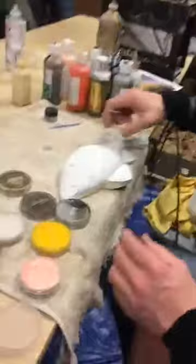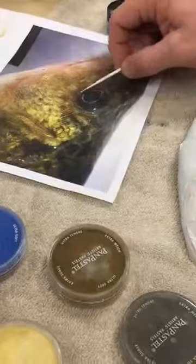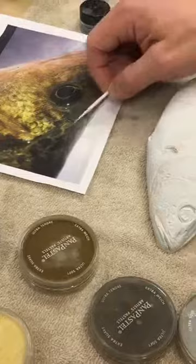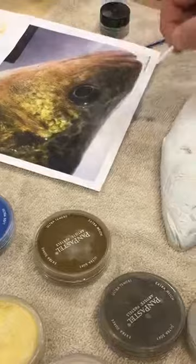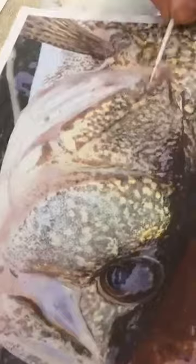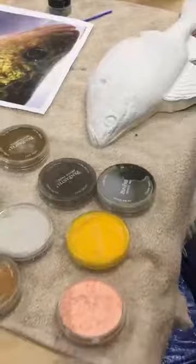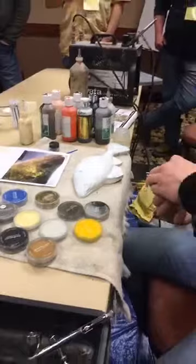So I'm going to quick go to another color, and what I see here are some real specific, really random vermiculations and color pigment changes throughout the head on this fish that aren't necessarily the big dark markings of a perch that we all know, the big dark stripes on the side. A walleye has lots of specific vermiculation, like these patterns here that kind of come through. They're tight within the scale. They exist, not necessarily covering an entire scale. And that's a tough pattern to create, especially with an airbrush, because it gets almost too soft.